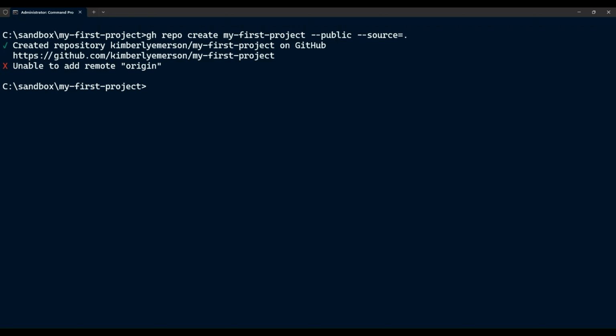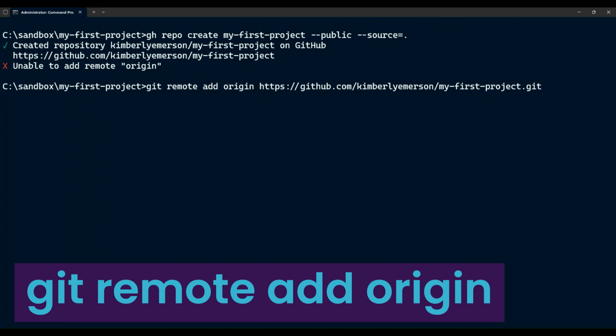It was unable to add the remote origin. Origin is the default name given to the remote repository from which you are going to clone your local repository. It's essentially the URL or path pointing to the original source of your code. The Git CLI will allow us to set the remote to origin. That's our next step. This command will set the remote URL pointing to your project on your GitHub account. When you've entered the command, execute it, changing the username on GitHub to your username.